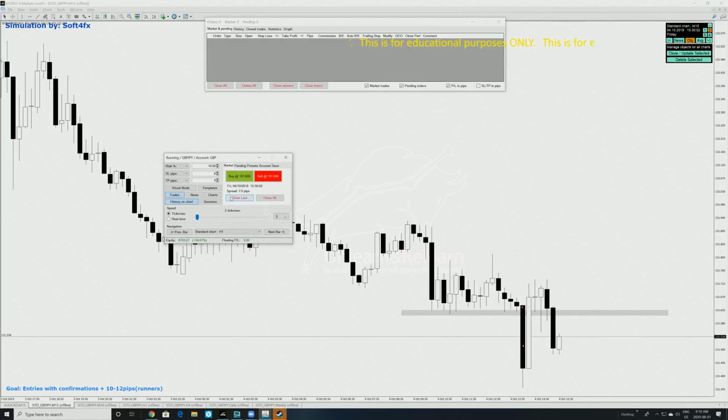Only 2 seconds after. Look at the spread here. 7 pips. 10 pips spread. This is why you don't trade news, because when the spreads are high, man, it's expensive to trade. Look at that spread. 7 pips. 5 pips, 7 pips. And look at the way it's moving.